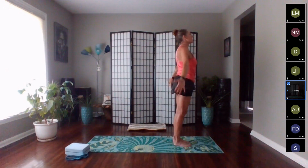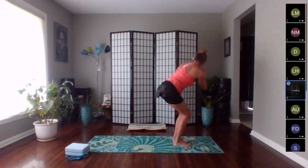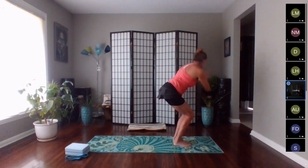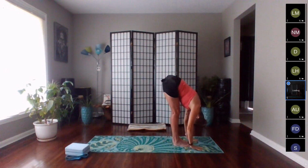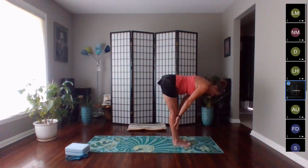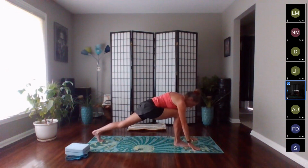So inhale, sweep up. Twisting chair to the left, rotate. Inhale, reach back up. Exhale, swan dive, forward bend. Inhale, halfway lift. Exhale, fold. Your left foot steps way back into your low lunge.